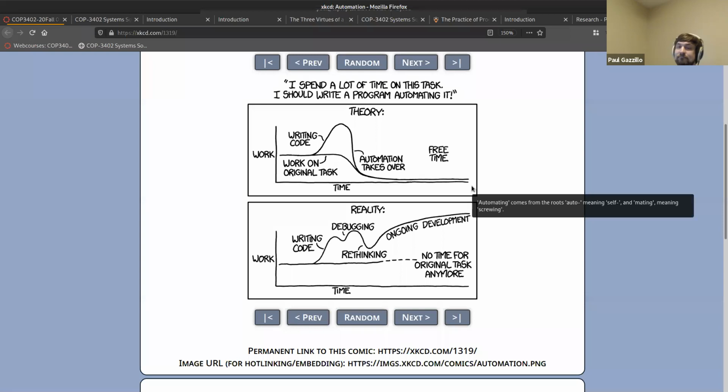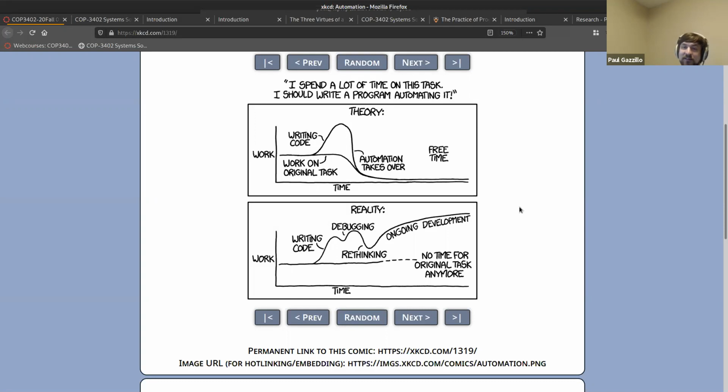And also, we're not going to be creating the automation ourselves. We're going to be using theory that people have developed over decades to implement our compiler. But this is very funny. XKCD has lots of classic stuff. If you're not aware of it, as a computer person, it's sort of de rigueur in the computing world.